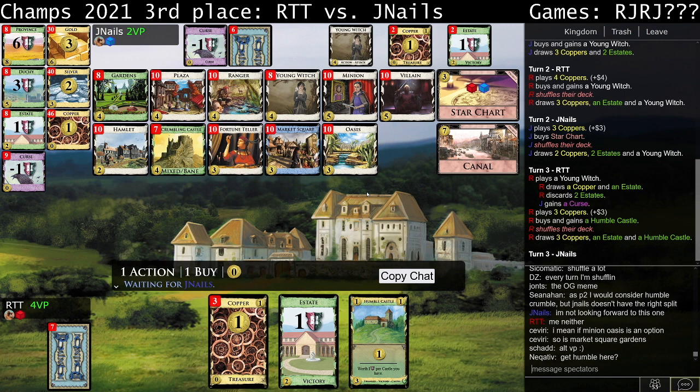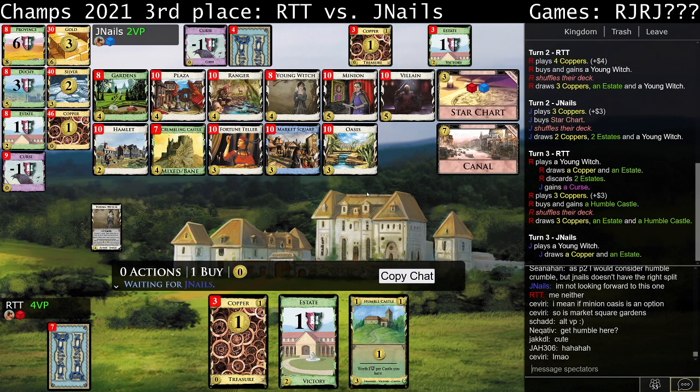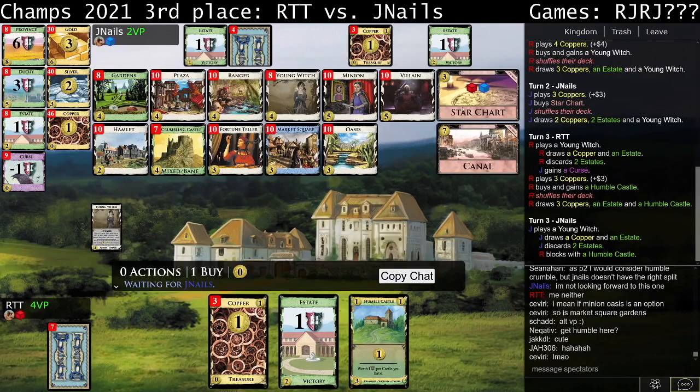Whoa. Why do you top deck? Oh, you can top deck Humble Castle because JNails top decked a Young Witch. Oh my. There's levels to this game. Yeah. Yeah, see, Dominion's really interactive.